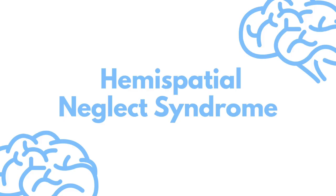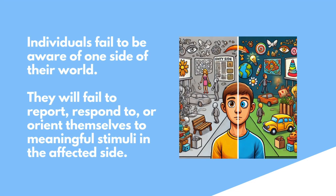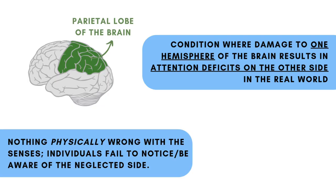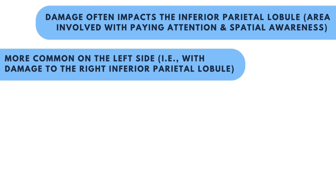During my diagnosis, the doctor showed me some infographics to explain what was going on. After looking at the test results, it seems that you may have a condition called hemispatial neglect syndrome. It's a condition where an individual is unable to pay attention to one side of their environment. It's caused by damage to one side of the parietal lobe. Usually, the person's vision and senses are fine — it's not that they can't see or feel, they just don't notice the neglected side. Most people affected by this condition experience damage to the right side of the brain and therefore cannot perceive the left side of their environment.